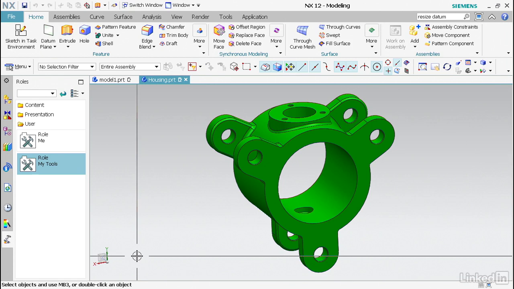Now, as a note, some CAD systems keep a running history of your status and queue line interactions or a prompt. NX doesn't. So it's basically at the moment. What I'm looking at, what I'm doing is at the moment. So pay attention to that status line, pay attention to the queue line. Once you've been using NX for quite a while, you'll probably start ignoring it like everyone else.